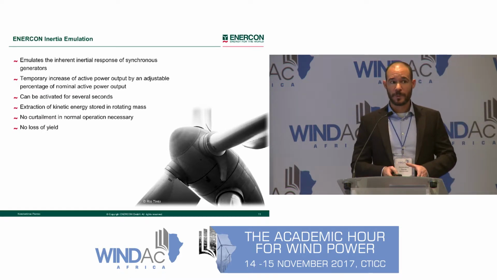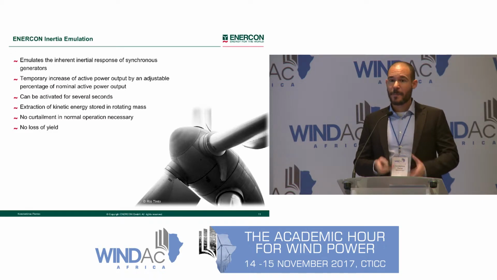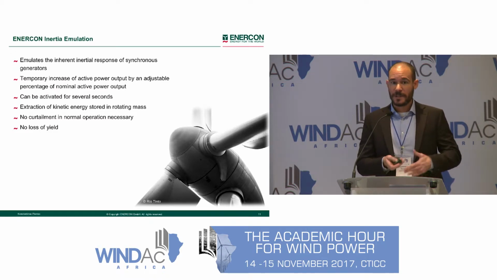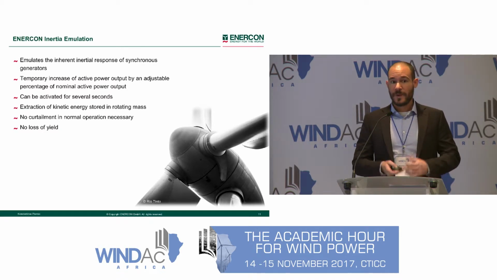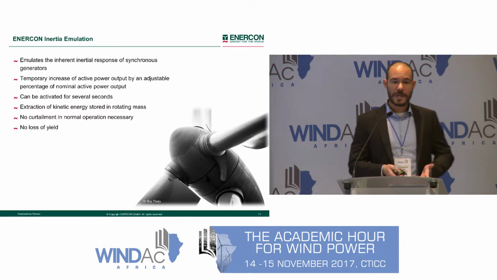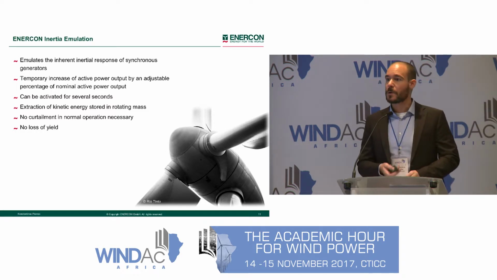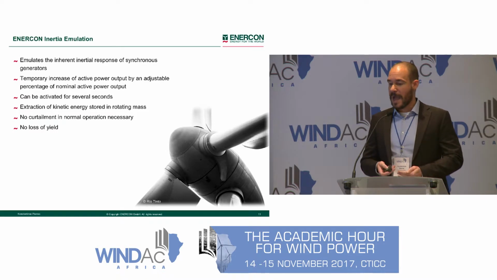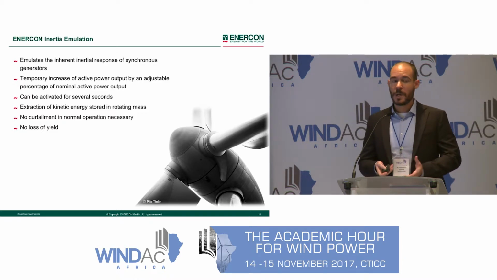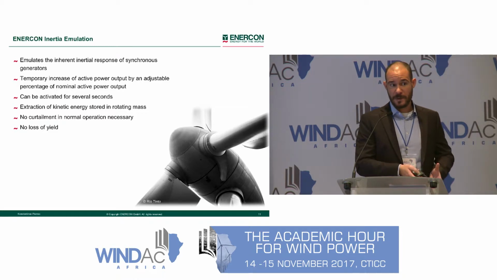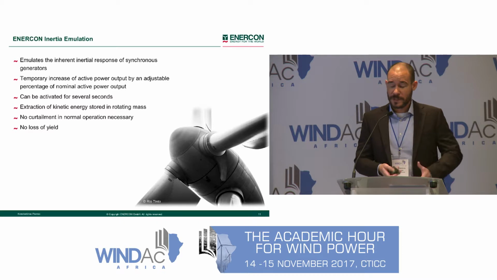At partial power output, the aerodynamic power cannot be increased. You can only get so much from wind. So extracting kinetic energy that is stored in the rotating mass will lead to a rotational speed that is no longer at its optimal level. As a result, the wind turbine generator will experience a recovery period whereby the active power output will drop to a level that is below the pre-event level for as long as the rotational speed is below its optimal point.